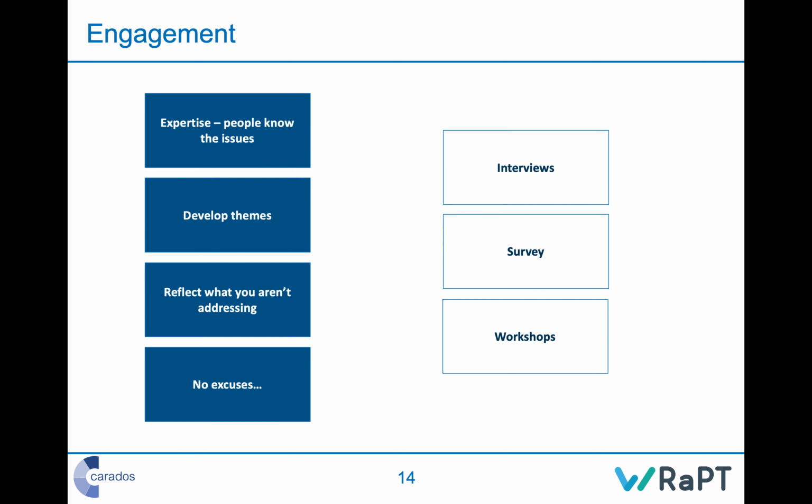If you're talking to people through this process, one thing it allows you to do is to reflect back to people in the plan what you haven't addressed in the plan. If you don't engage people and you don't include something in the plan, people will go, oh, well, it's missed this. Well, actually, you haven't missed it. You have discounted it for a specific reason because it's not priority or because the data didn't back it up. So if you ask people what their issues are, they tell you, and you don't address them, you are able to reflect them and therefore make sure people don't feel like things have been missed out. So that's an important thing.